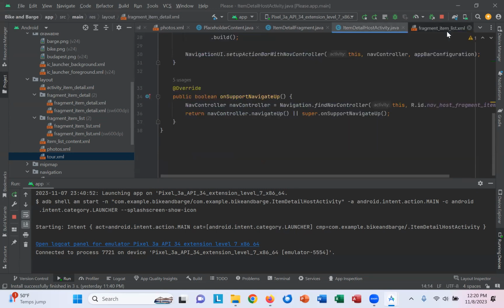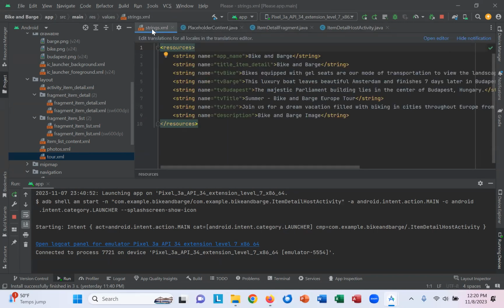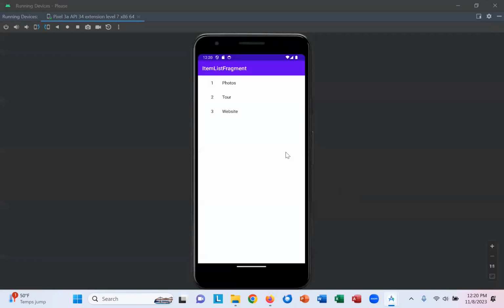And as you've seen many, many times over, all of that is set up in our strings.xml. So up at the top here, you notice it says items list fragment.